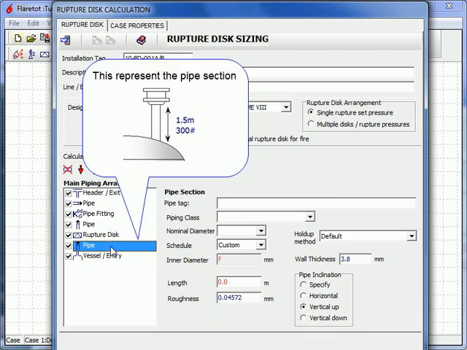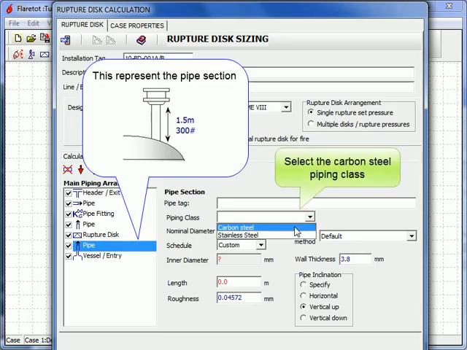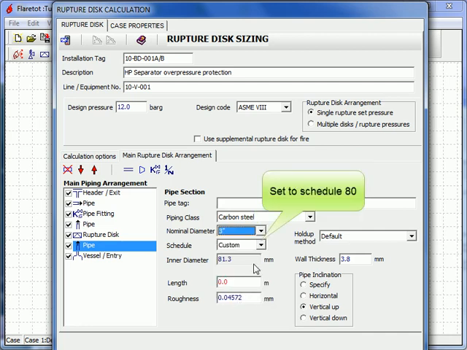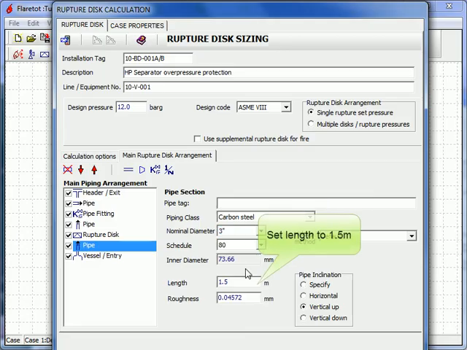As a preliminary estimate of the installation size, we have selected 3-inch. Select carbon steel as the piping class. Set the nominal diameter to 3-inch. Our pipe class gives this as Schedule 80. Finally set the length to 1.5 meters.